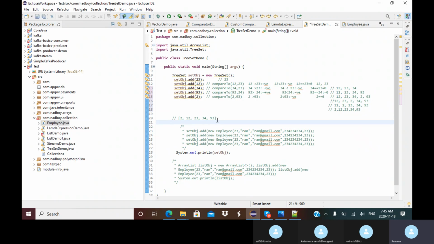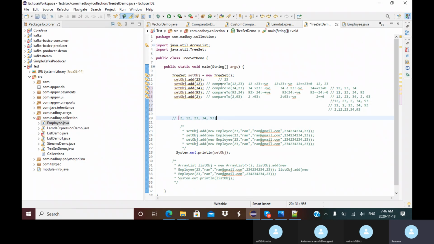But if you observe here, internally what is happening every time you are adding an element, if it is a default? Because we did not do anything, right? We did not do anything. By default we are seeing the result in ascending order, right?